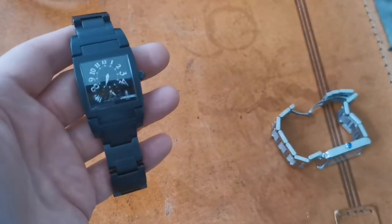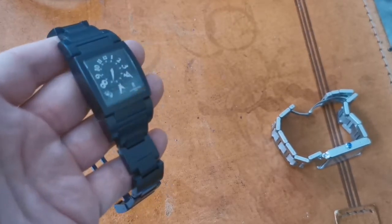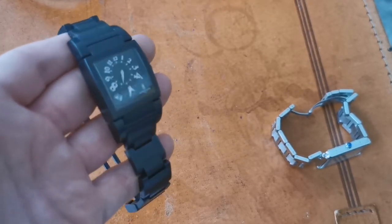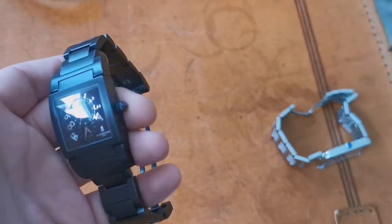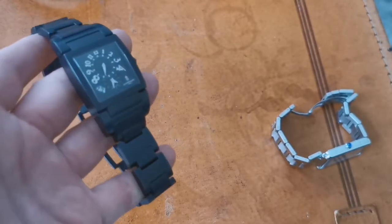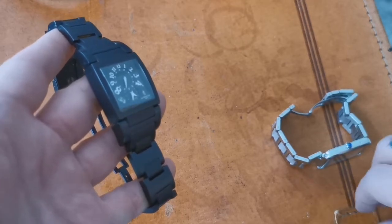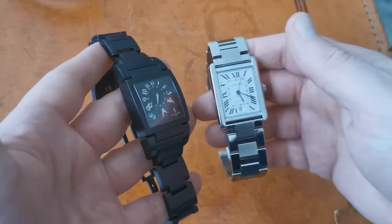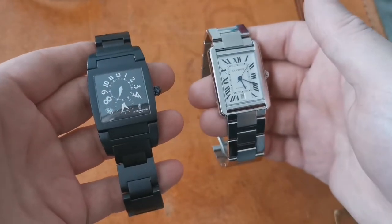This is a very cool watch, and these range between one thousand to two thousand pounds secondhand, with some selling for up to four thousand depending on condition, box, and papers. However, this is a brand that no longer exists, so whereas the Cartier is easy to service and get replacement parts for, it will be more difficult with this watch.